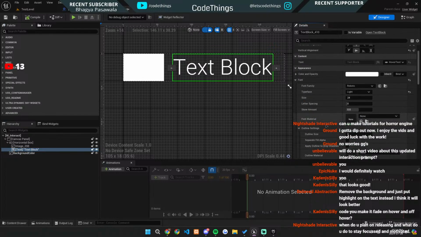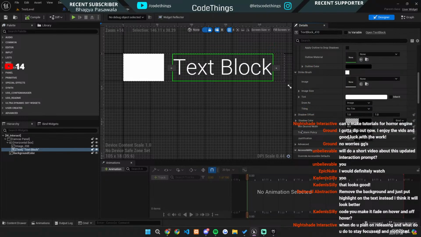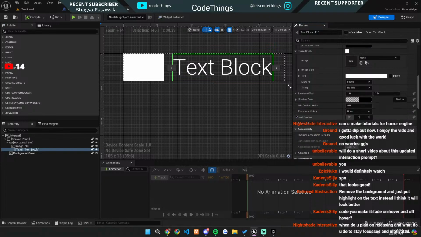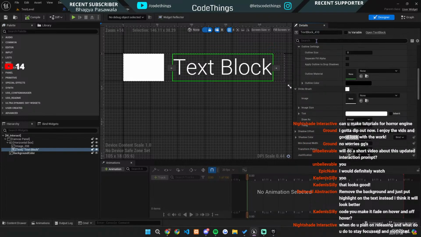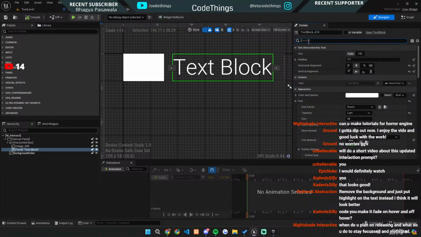The font, not an outline. Let's see, shadow offset, shadow color. Let's see, text. Behavior. Simple text mode, transform. I've never used that. How do you even highlight that?